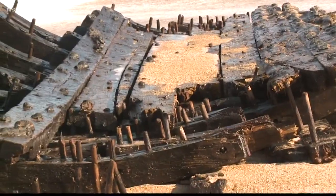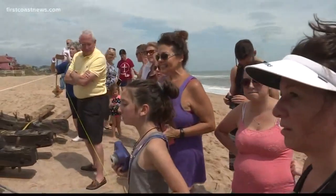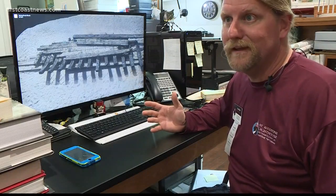As cool as this wreck is, it's killing us, because there's overwhelming public interest. Everyone wants to save it, and we're doing our best, and it's hard. I'm not sure if we're going to be able to save it or not. Big forklifts have tried to rescue the ship, but they couldn't make it. They kept on getting stuck in the sand. It was impossible to get there.